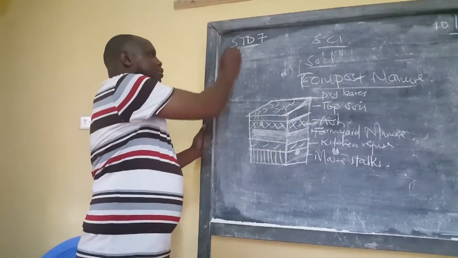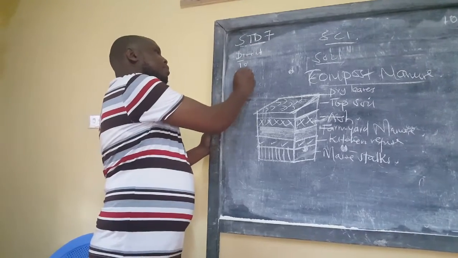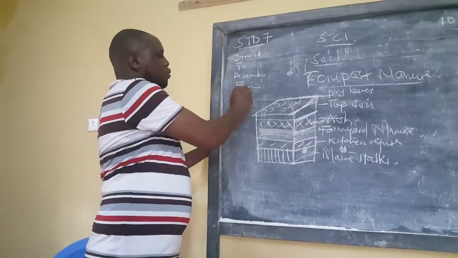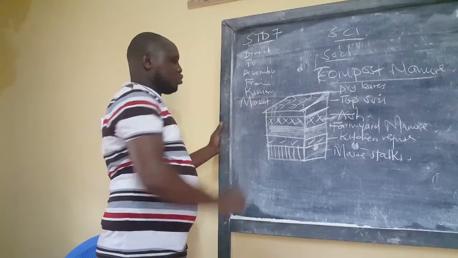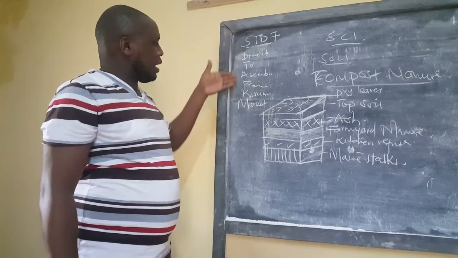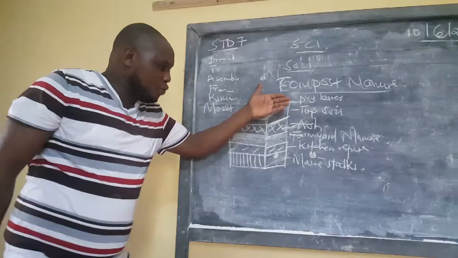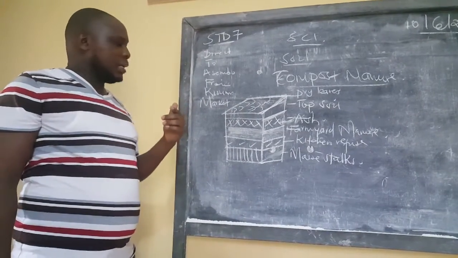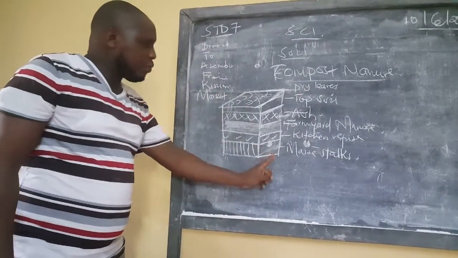We remember the formula I gave you: direct to assemble from Kisumu market. I know most of you say Kisumu is a city, but you can talk about a market this time. So direct to Kisumu, from direct to assemble from Kisumu market. If you align them like that, you are going to get the layers. Then remember what I also said yesterday. You don't usually begin from the top, begin from the bottom.